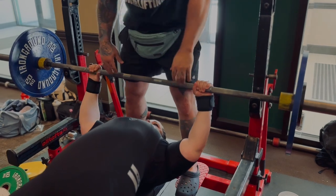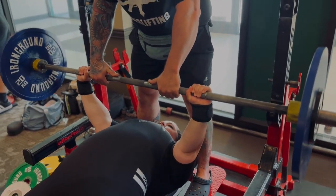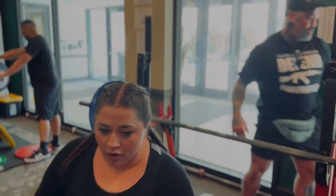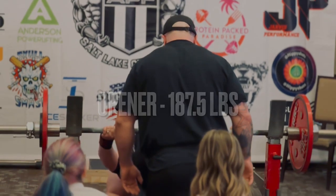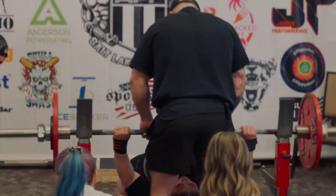On the bench, so I was a pretty good bencher. I know that she doesn't particularly love it, but technically she's pretty good. So we were hoping for a full meet PR. She'd done a push-pull, so we were trying to match her push-pull record, which would be a full meet PR record.